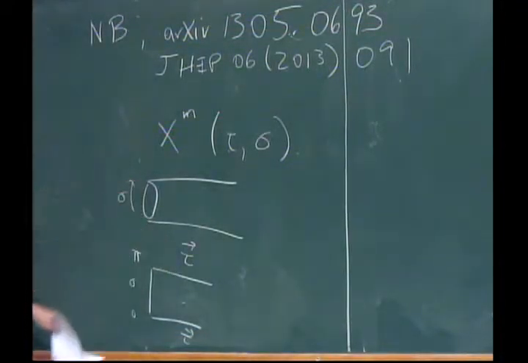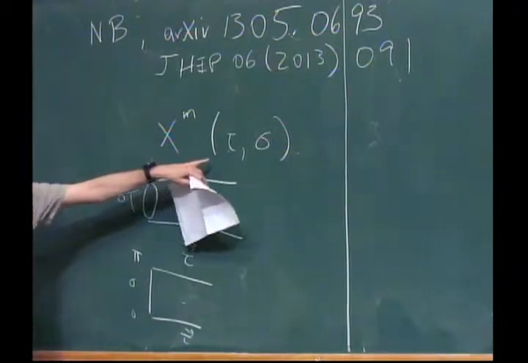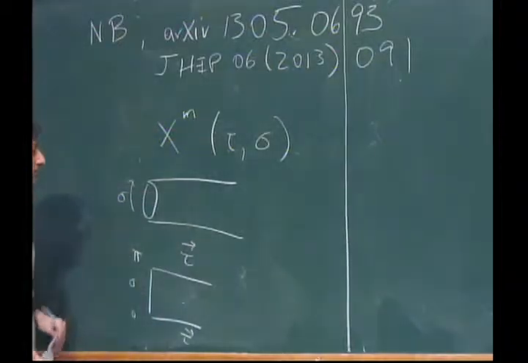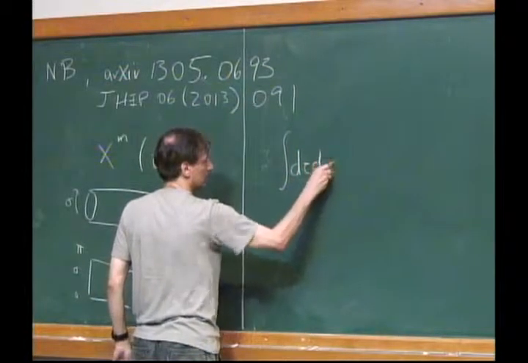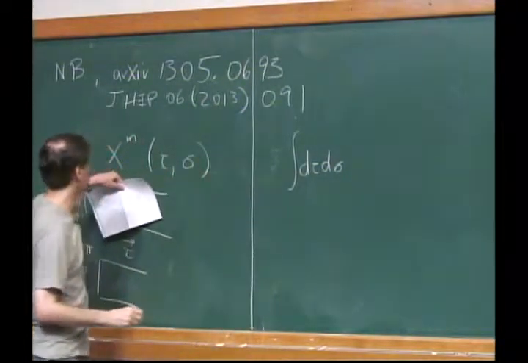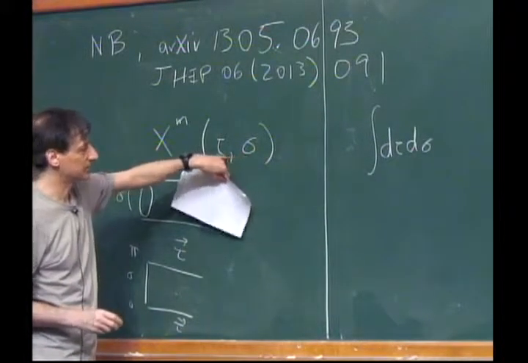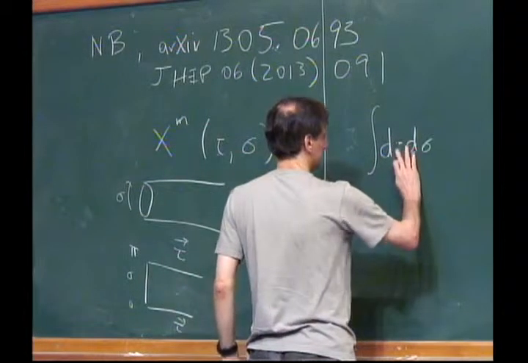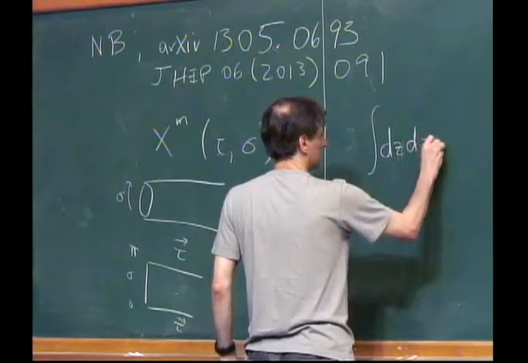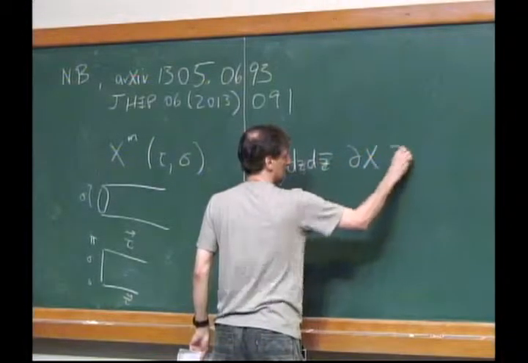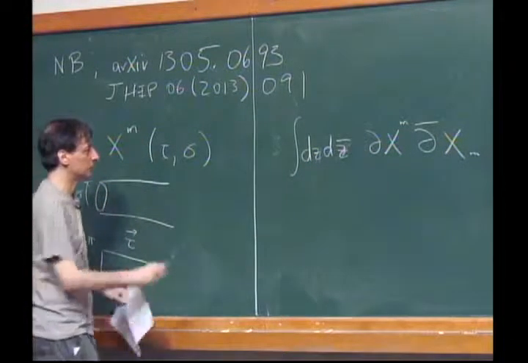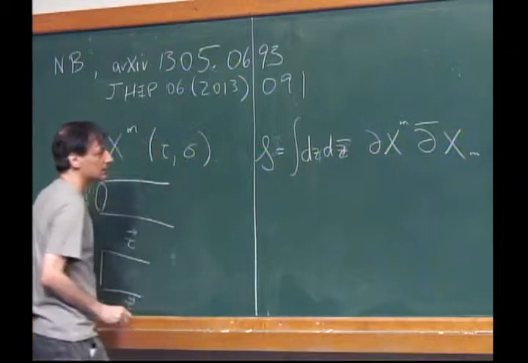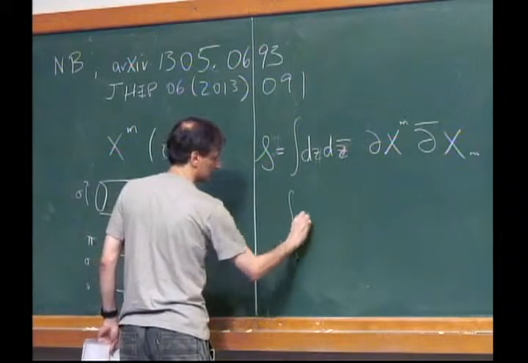So the interesting thing is that when you try to quantize this theory, so it's a two-dimensional theory because it depends on tau and sigma, you find that it describes a space-time theory containing gravity. So the bosonic string theory can be written, well, normally one uses complex coordinates. So one does a conformal transformation of the complex plane. So this becomes dz and dz bar. And for the bosonic string, we have a theory of this type. So this is the two-dimensional action. And the idea is that you get physics out of it.